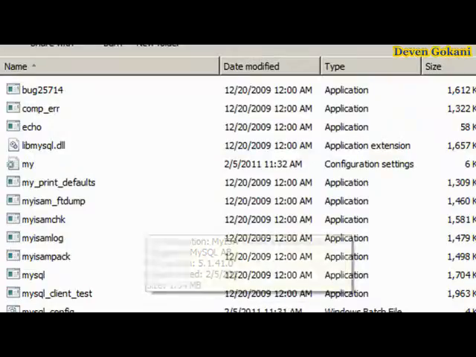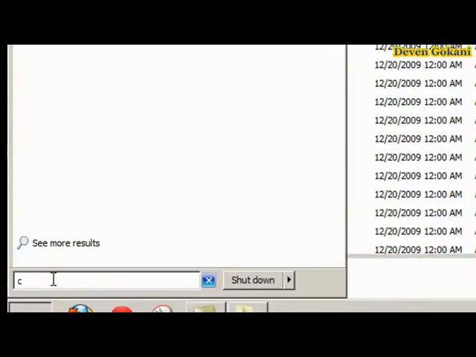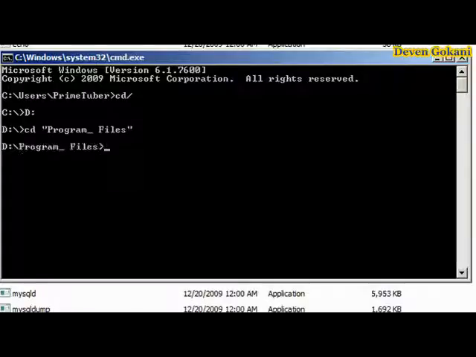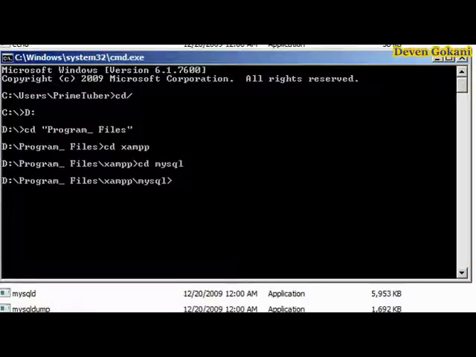So just go ahead and open up your command prompt. I'll type in cmd, and inside here I'll do cd slash to return to my root folder, and I'll change my drive to D. So I'll type D colon and enter, and inside here I will go to program files, then to XAMPP, then to MySQL, then to bin.